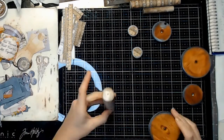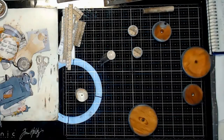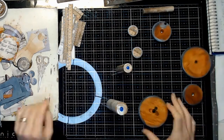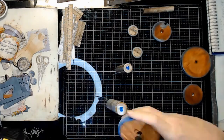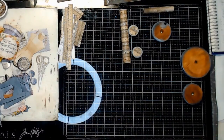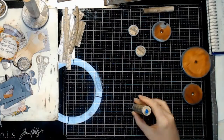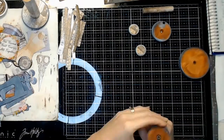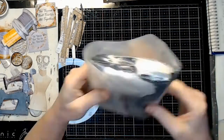Alright, now with those parts done, I decided to start putting my spools together. So I just put some wood glue in between and a little bit of Loctite in for the screw holes, and just put everything together.